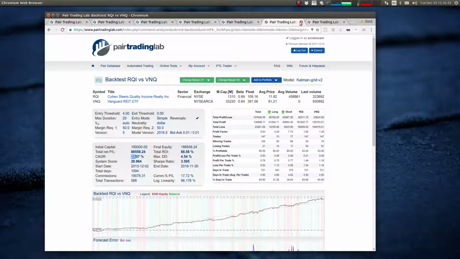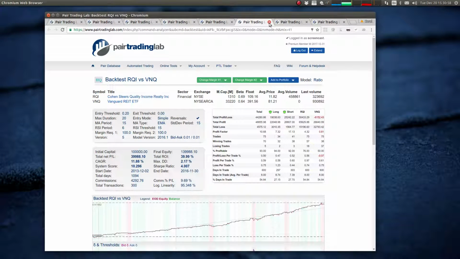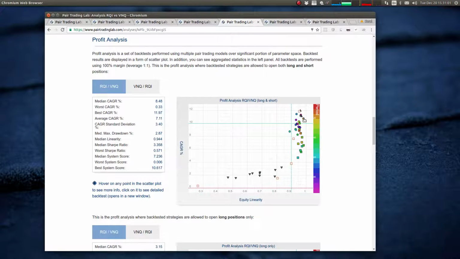So this is important to see that even with different parameters, these particular strategies are just on the top. For sure you can see here a model which has close performance. This is the RSE based models. This is residual model. But with all these models, you have to tune parameters. Between this model, this is ratio and this is ratio with different parameters, there are really big differences in the performance. But in this case, the Kalman grid strategies are all of them at the top.